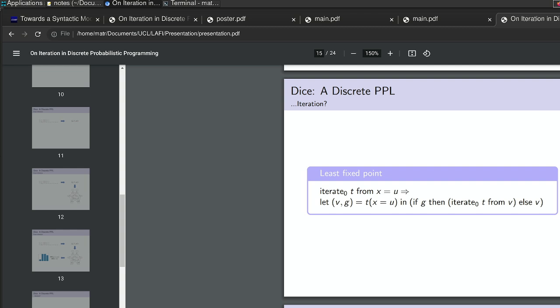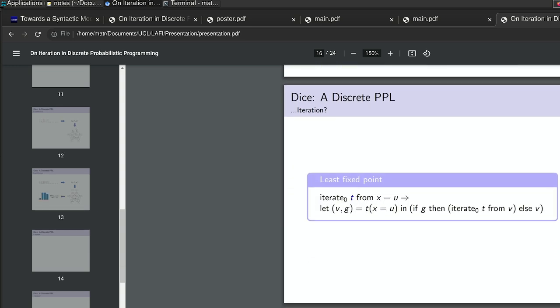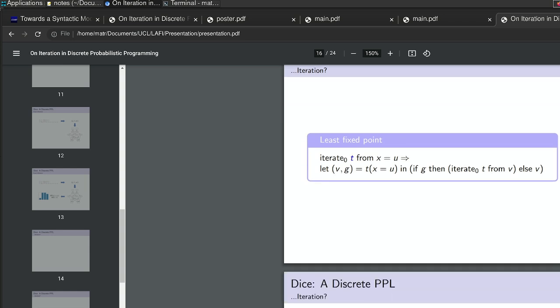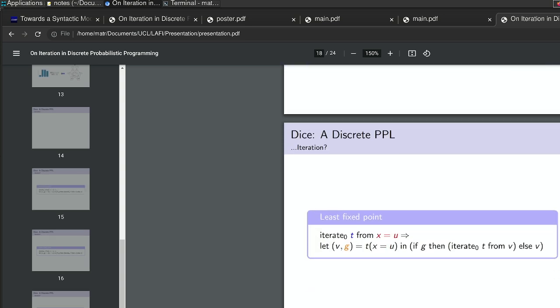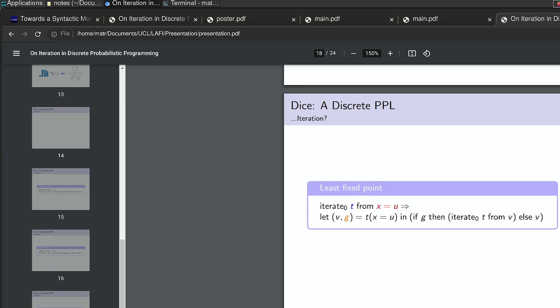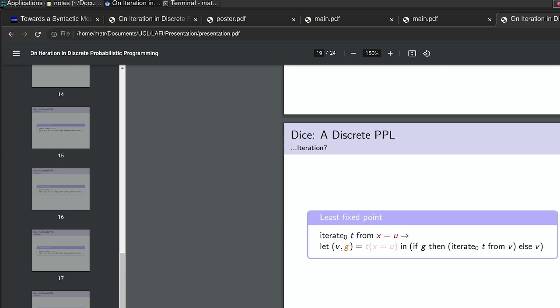So we tackled the problem of unbounded iteration by proposing two different forms of iteration which are compatible with each other. The first one is reminiscent of common while loops. Basically, we define a form of iteration that takes some expression t that starts with an initial value of x that is equal to something that the user passes to t, and then it will keep iterating t while consuming some Boolean variable that functions as a guard, g. And in the process, we will keep updating x with the value t of x, stopping whenever g is false.